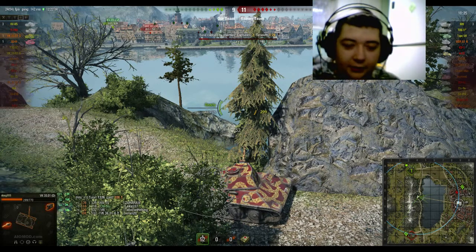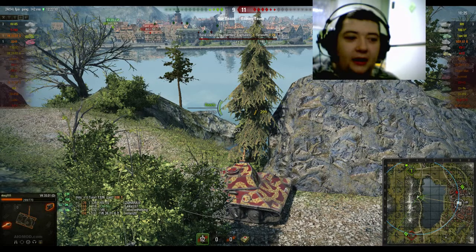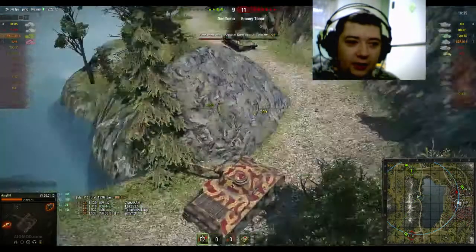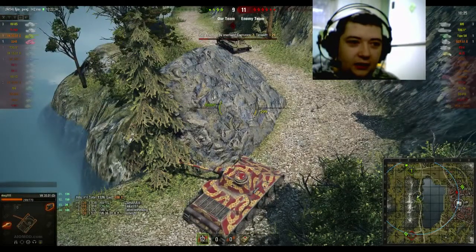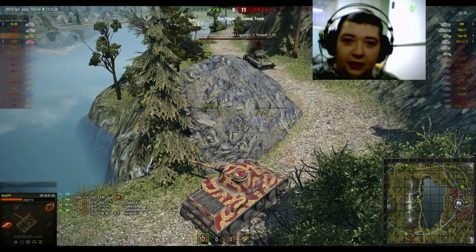As well as doing damage with every single shot. That's the problem with backing out around a rock. Now, if you came from this side, you could actually angle your armor so that your gun and your hull came around the rock at the same time, meaning that it didn't matter if the KV-1 tracked you in place. It would have been harder for him to track you and do damage to you.